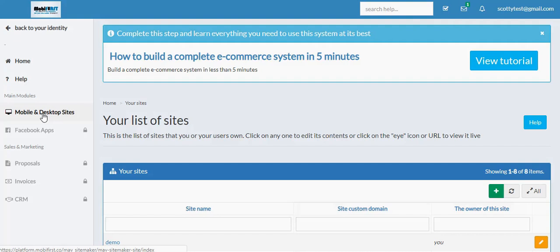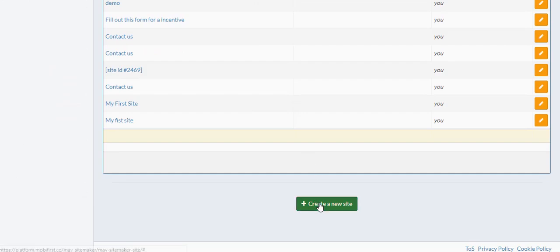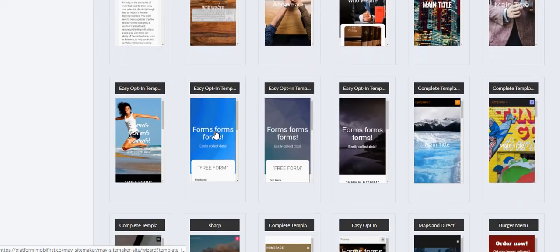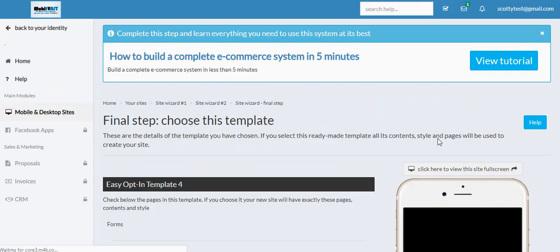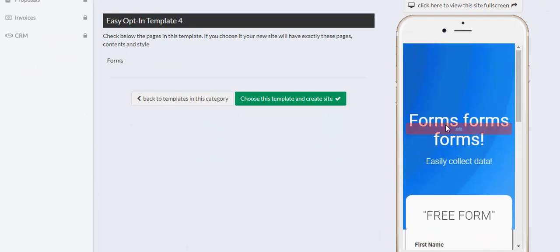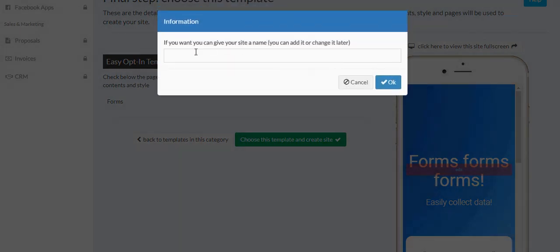Going to show you how you can have your first site up in just under 5 minutes. Let's go right to it. Let's go right into create a new site. We're always going to want to use a wizard until you get really an expert at this and you don't even need the wizard. Let's get an opt-in form. We're going to pick this one, preview it. Lots of information, since I can control and edit the whole template.